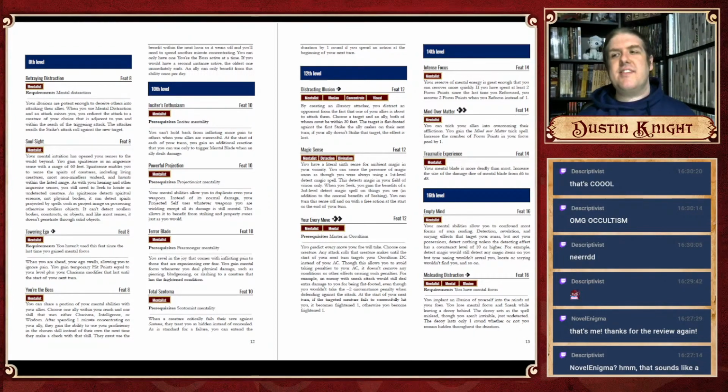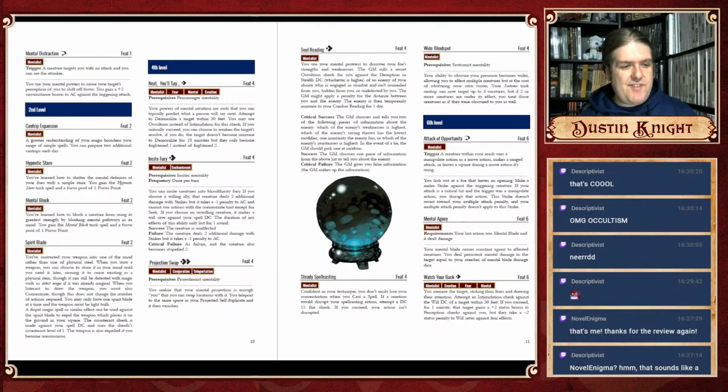It's everything that you'd expect from a kind of mesmeristy ability. Mesmeristy, mountebank, type skillful occultist skirmisher. Let's put it that way. It's kind of a skillful occultist, gishy, mountebanky skirmisher. There's a lot of cool stuff here.